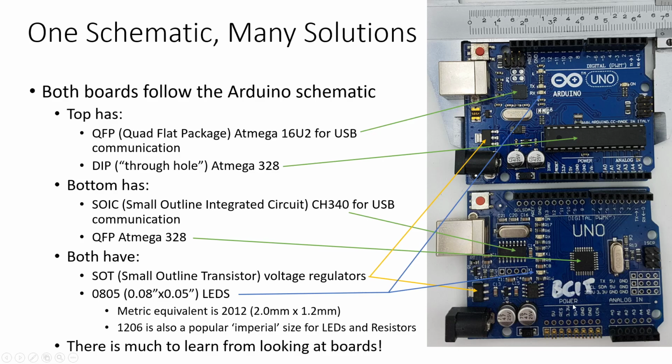There's a lot to be learned from looking at circuit boards and a lot that you can apply to the boards that you make, but by and large, it's reasonably easy to make a single-sided board in the DIY shop, and you can do amazing things with a single-sided board, particularly if you add a few jumpers to them.